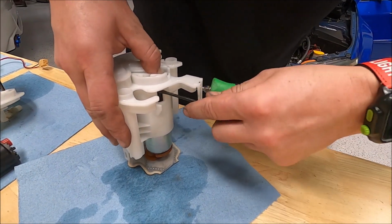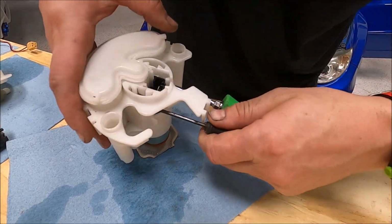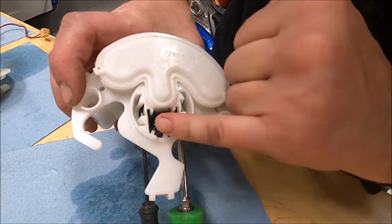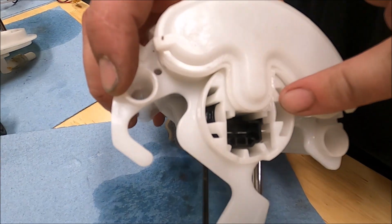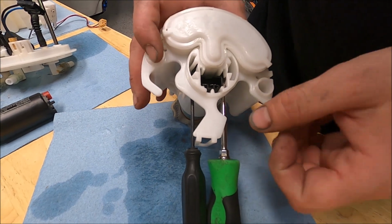So a smaller screwdriver might be better. Yeah. You can see inside here what I'm trying to do is pry these tabs out without breaking them so that the pump will drop down.